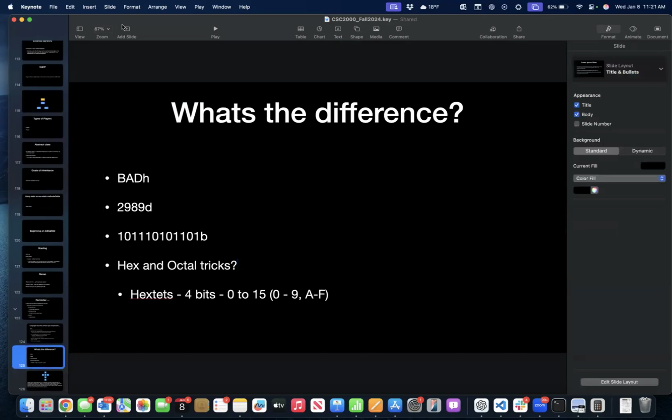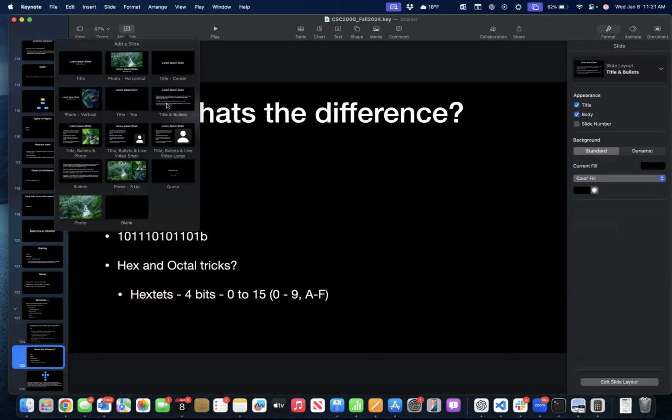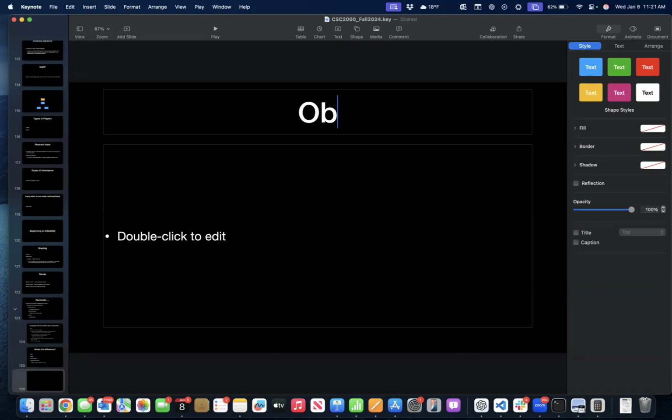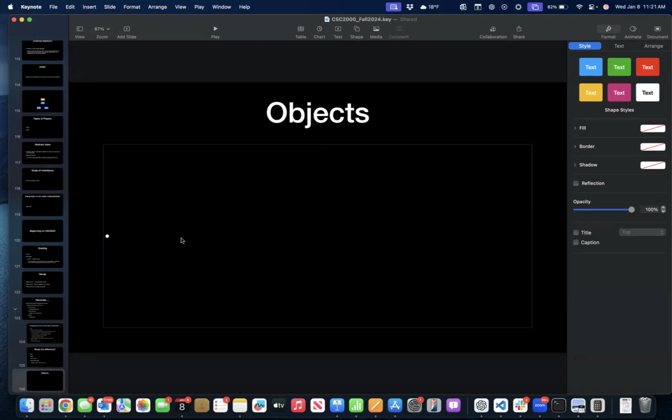All right, so then kind of lastly, just to get us right back to where we were, we have the idea of objects. How do objects differentiate themselves from primitive types? We talked about what primitive types were last class, right? Things built into the language. They can only hold a value. There's some details under the hood about the size of the values that they can hold. But from our perspective as modern programmers, we don't get too hung up on that, right?